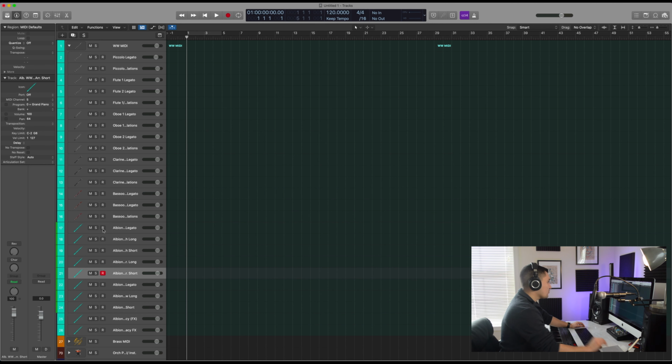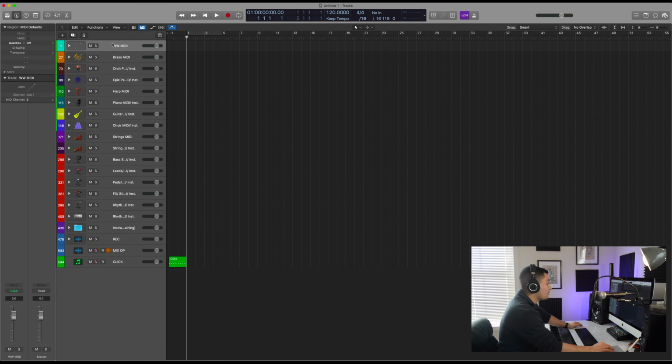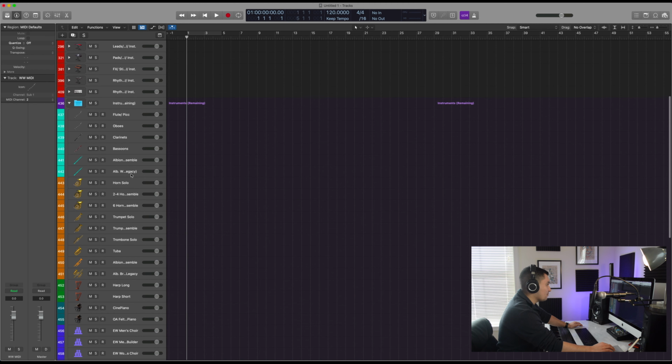And the reason why I like templates, and you'll see this as we go through, is because I just pulled up this saved file where it's all organized and everything is done for me, and I don't have to go into the virtual instrument. This is something we'll go through in depth in the upcoming series, but these are just all of the MIDI notes. The instruments that pretty much host these notes are in a different folder, so it's a bit smaller.